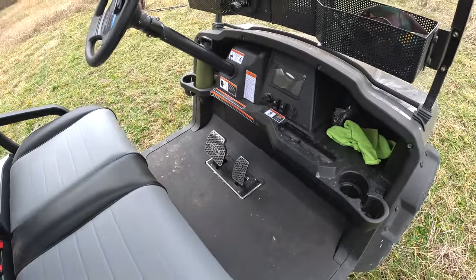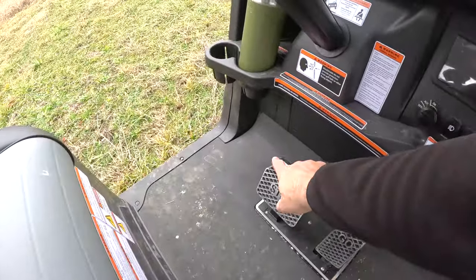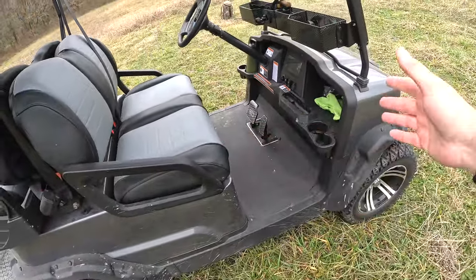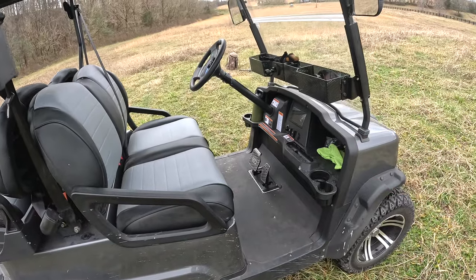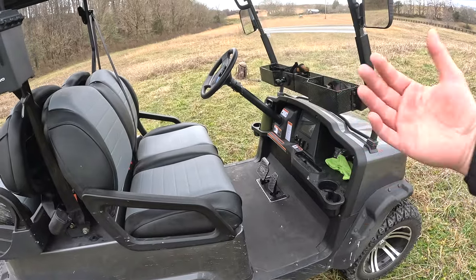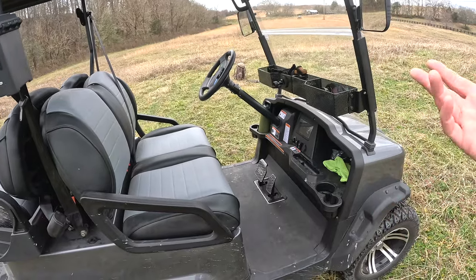One of the last things I really want to talk about that's been my experience that I love: there is no little square cutout on the pedal that you have to jam down to hit the emergency brake. When you stop, the cart just stops. It's really handy, especially if you're trying not to make a lot of noise. I have driven this to a hunting blind — I didn't have to stomp that down and then stomp on the gas to release the brake and make a big clicking banging sound. It's just one of those small things where you realize, you know what, that's a nice touch.